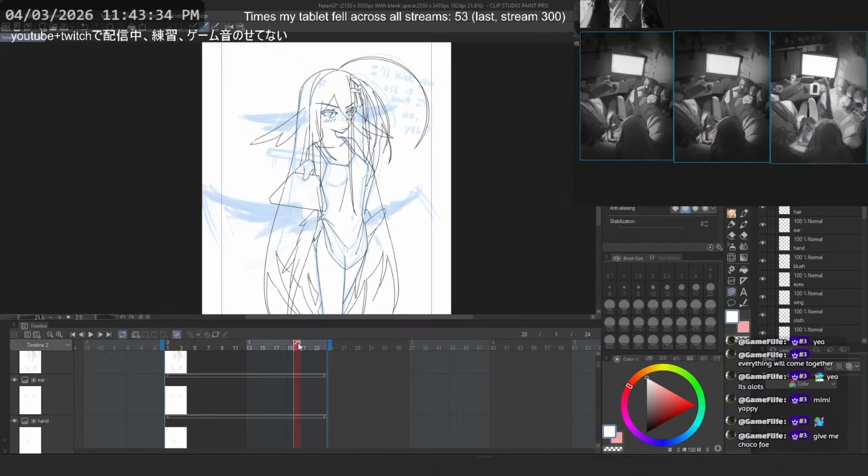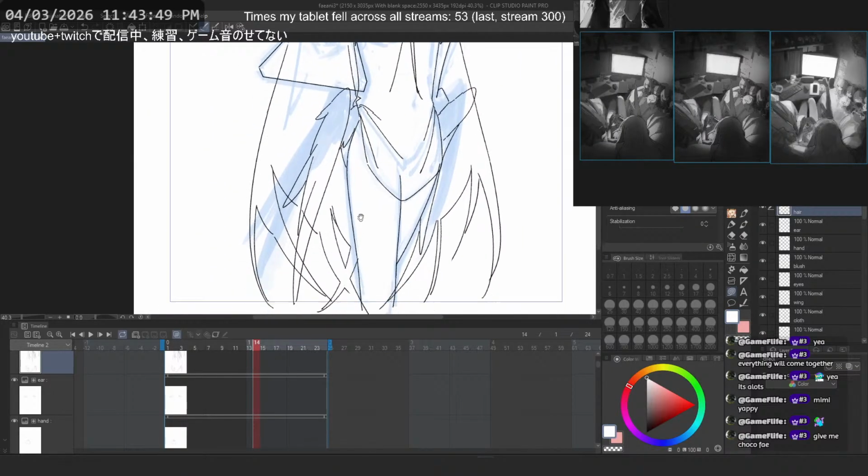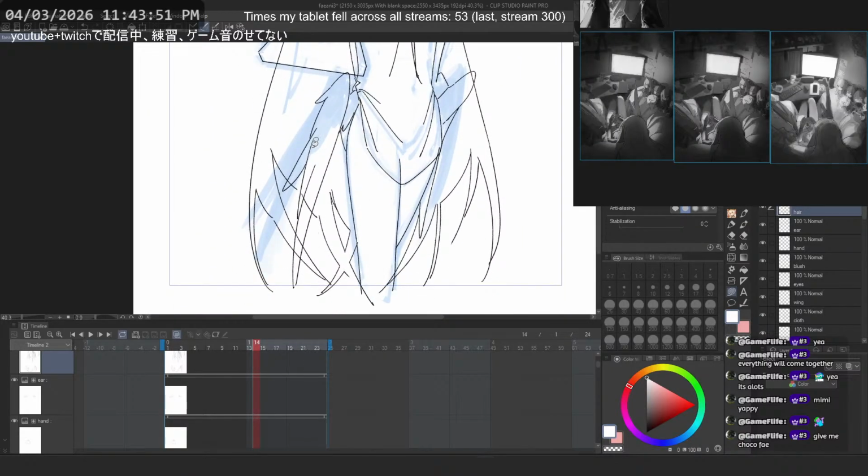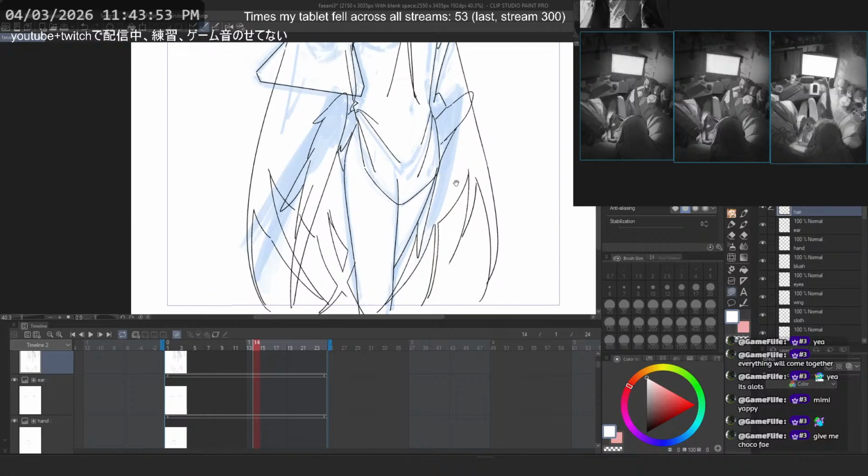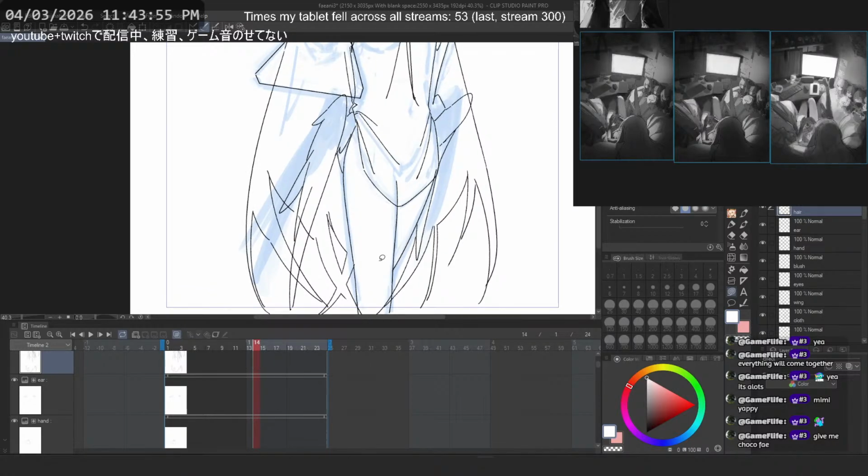Right, let's see. This one actually is quite tricky. Because like the hair, for example, there should be movement when the wings are making such a big movement, right? There should be movement on the hair. But if you want to do hair movement, every single strand of hair here should have been drawn separately first, so that when it moves, every strand moves individually, and we are just drawing the outline for the final lines.